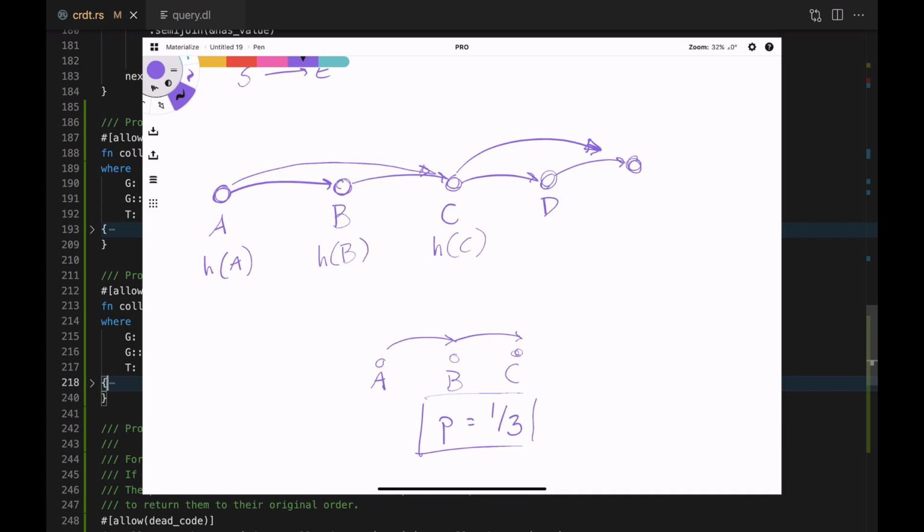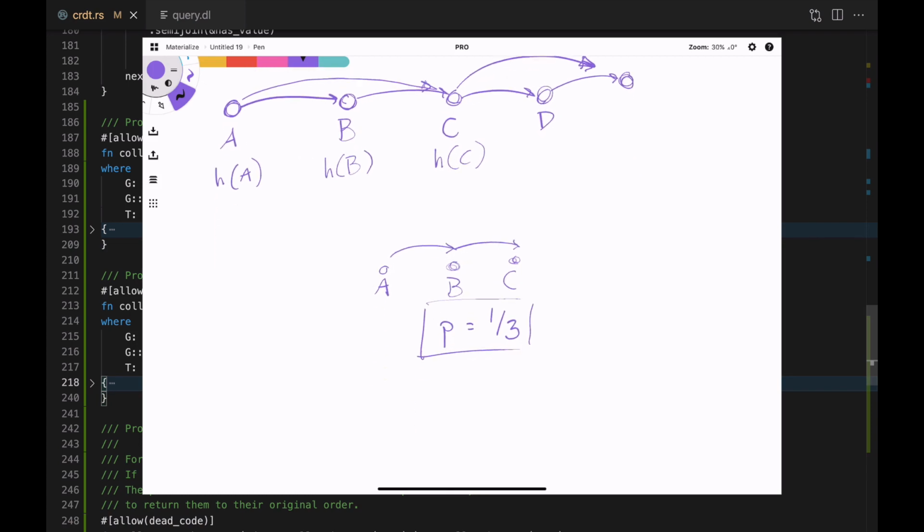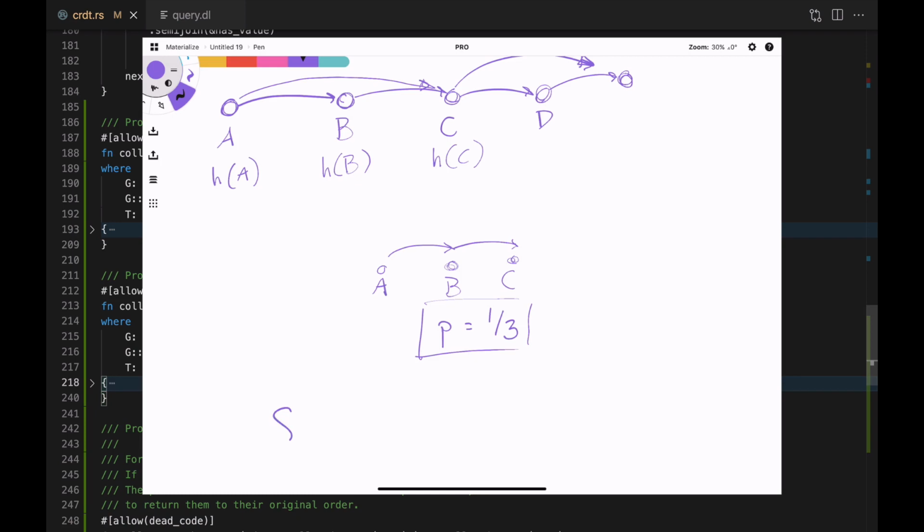But yeah, this is the code we're going to write. We'll take a look at it in just a moment, where every node has an identifier, this hash, and we're repeatedly going to look for pairs of edges, A's to B's to C's, that pass through the smallest identifier of A, B, and C, and then pop those edges out and repeat. I guess before we look at it, the last little picture I want to draw is we started from some S on one side and came in some E on the other side.